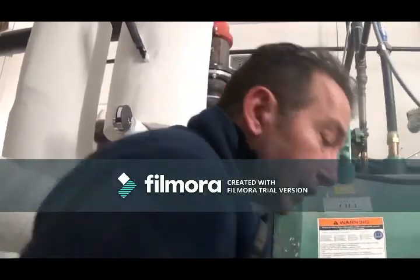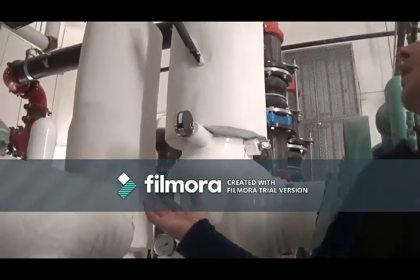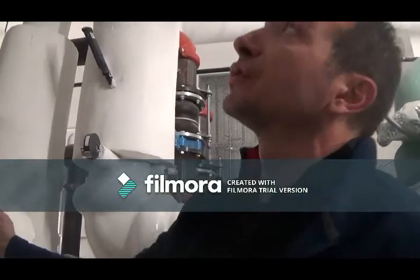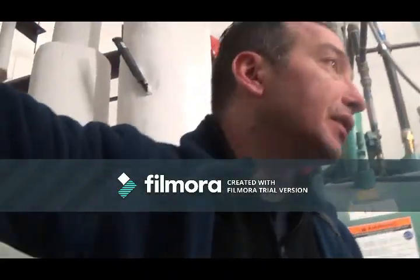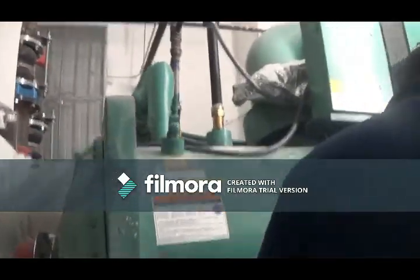What's that? This is the fan coil. Yes, okay, that's just fan coil. Oh, chilled water pumps are outside. Usually they put them in the same room. So, that pump will be running all the time.